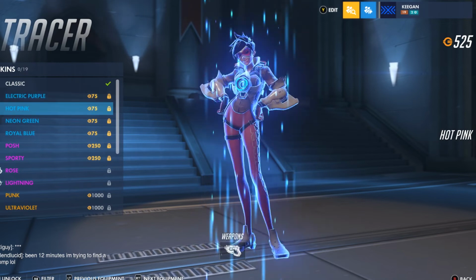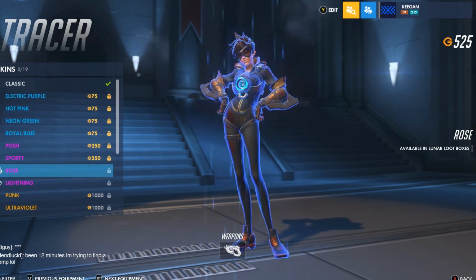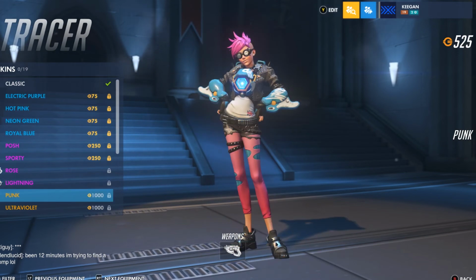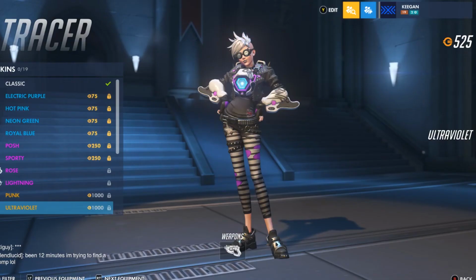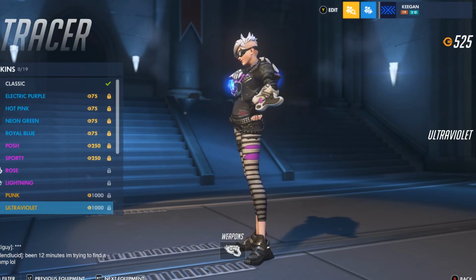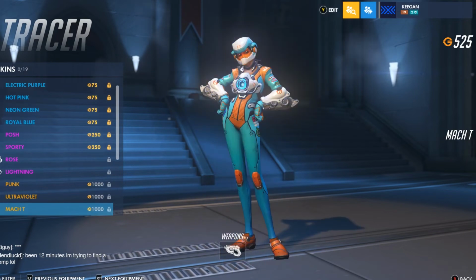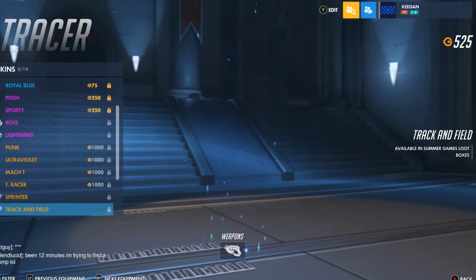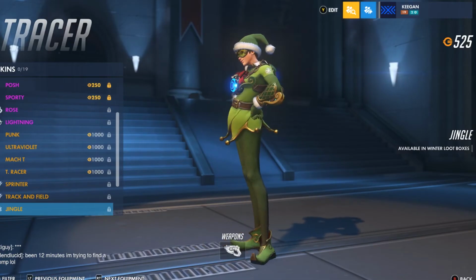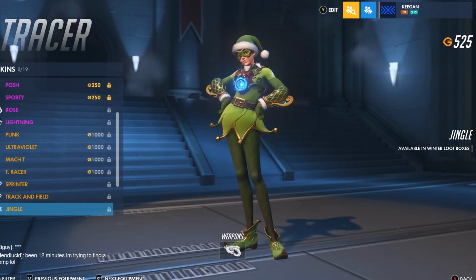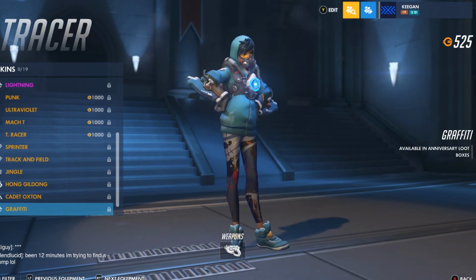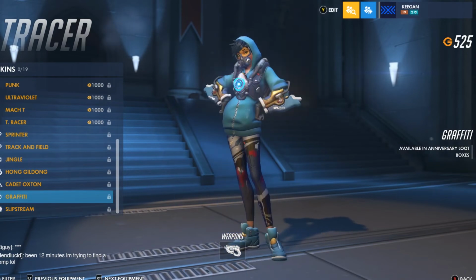Just love it. Let's check out some of the Tracer skins because she's a fan favorite. Why not? Let's check them out. Love this one. Oh, love this one. She's like a roller derby participant. Love the more emo looking thing. That's good stuff. Nice. All these beach skins are just top tier, not gonna lie. Oh, the elf is so good. She's got that pixie Tinkerbell look to her already, so just throwing her in a similar skin is super solid. Love the big hoodie. So cool.